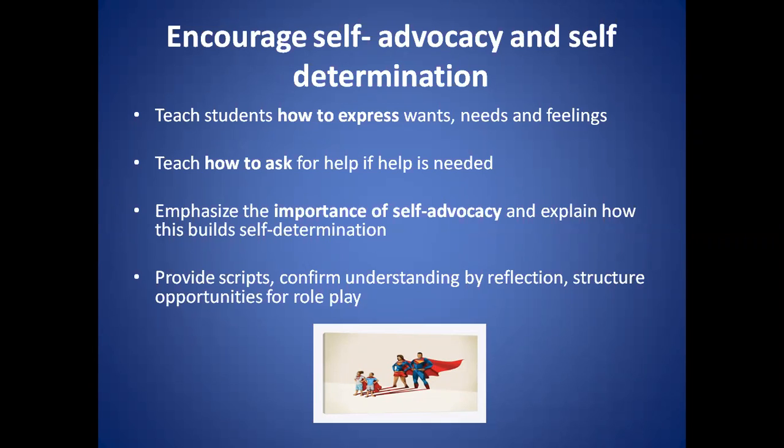The third bullet that sums up all of this is emphasizing the importance of self-advocacy. Now, you're not going to explain to the student what self-advocacy is and how this builds self-determination. So you translate it into their level of experience. And you talk about that if you can speak up for yourself, then you will have a bigger part in determining your own future.